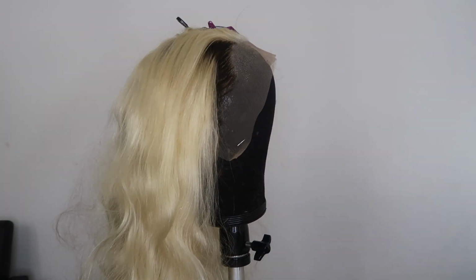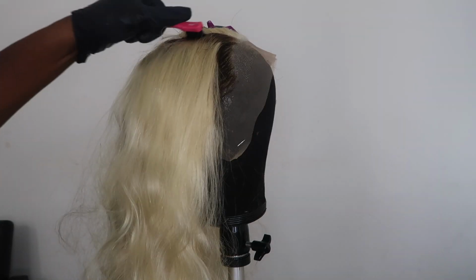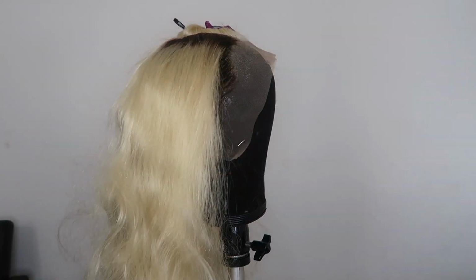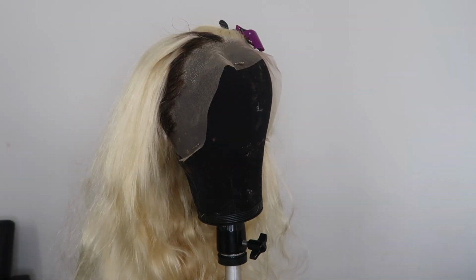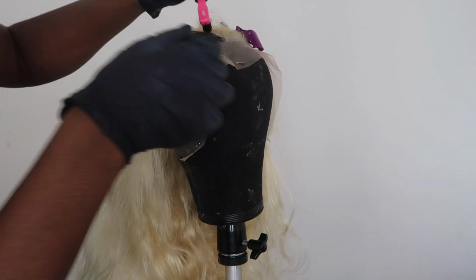This part in so that you guys could really see how intricate and precise she was with this process. You do want to be very careful with the roots and make sure you spray it so that the yellow doesn't get on the lace and tint it dark brown. So make sure you guys pay attention to that. Even though we ended up doing the roots again, I wanted you guys to see the intricateness that she was putting into this.